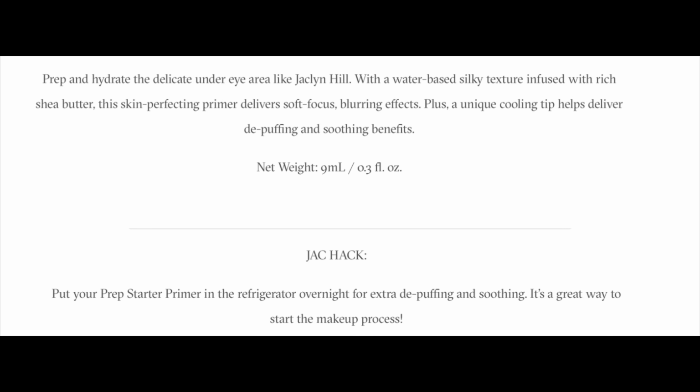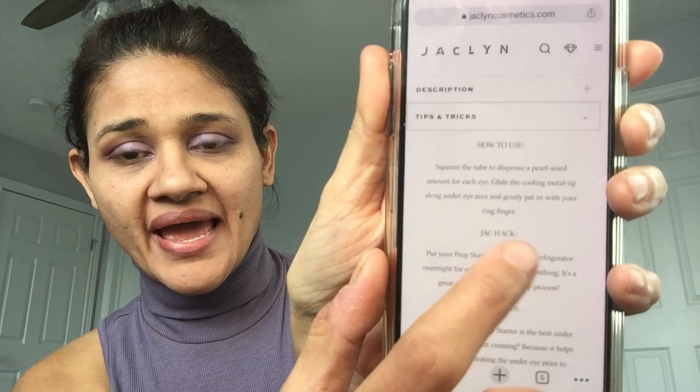Again, prep and hydrate the delicate under eye area like Jacqueline helps. With a water-based silky texture infused with rich shea butter, this skin perfecting primer delivers soft focus, blurring effects. Plus, a unique cooling tip helps deliver depuffing and smoothing benefits. She also mentioned tips and tricks, and how Jacqueline would use it, and there is something called a Jack hack as well.